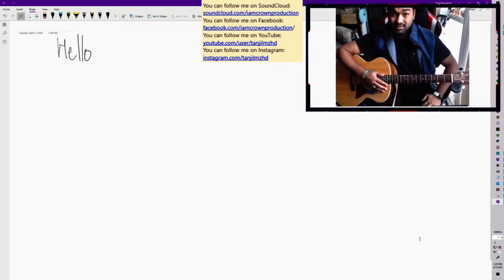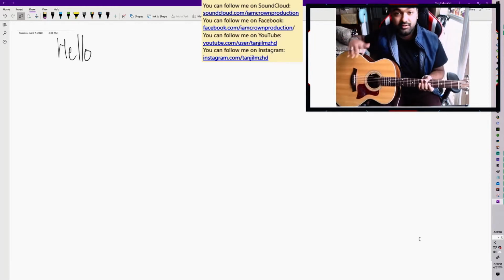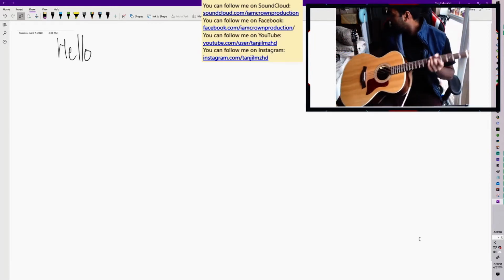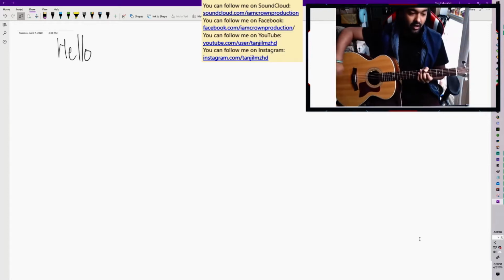So, again, this is the first lesson, if you're just picking up the guitar. This is an acoustic guitar right over here. I do have an electric with me as well, and I will be bringing that out too.